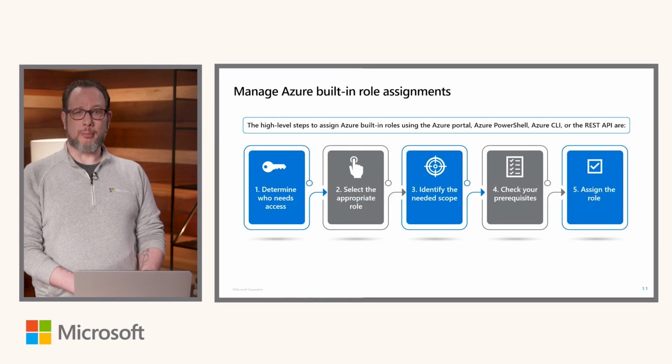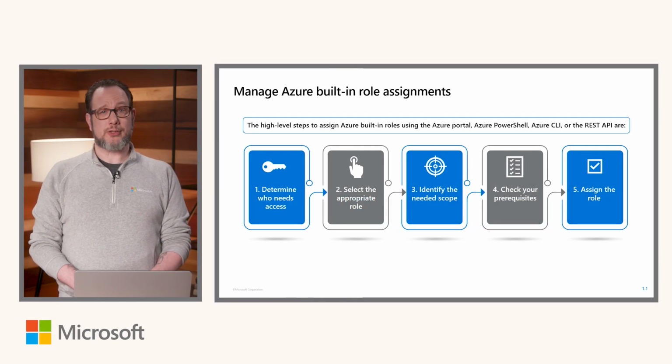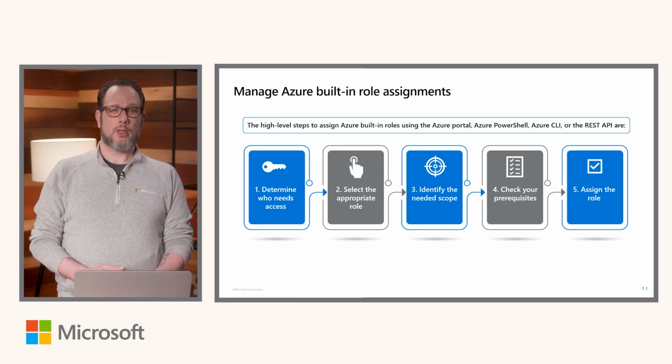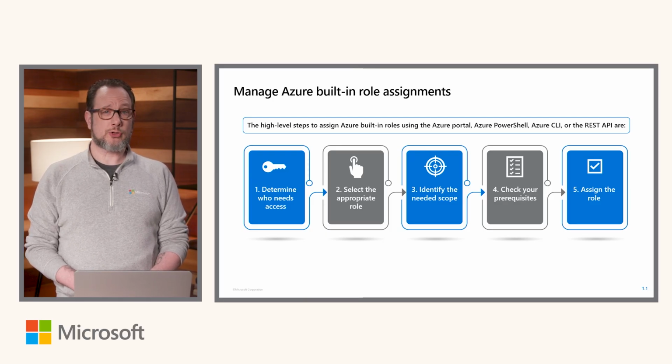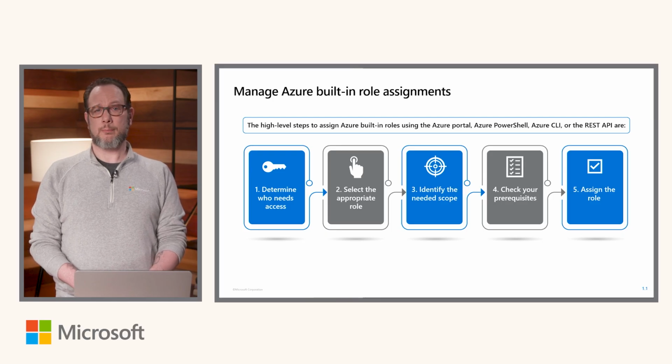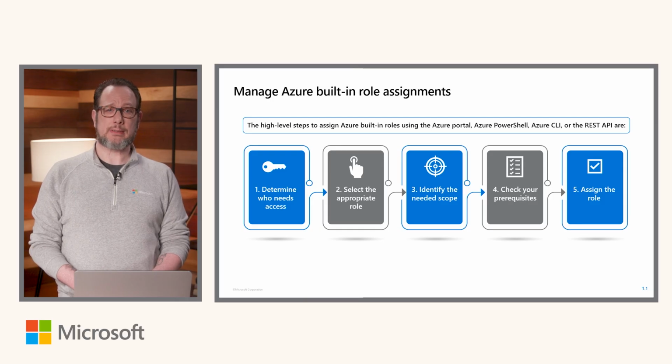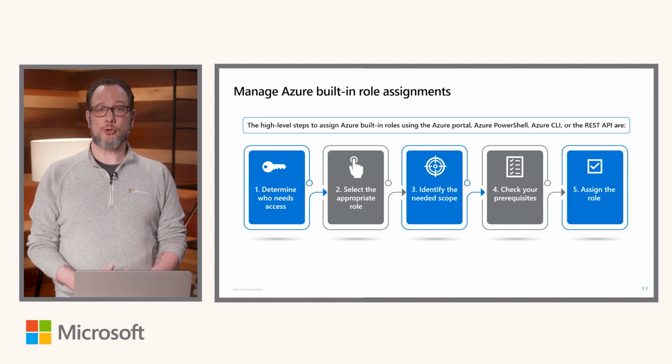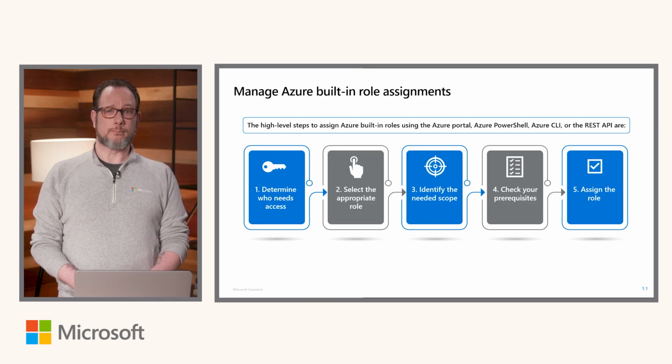Talking about Azure RBAC as an example of privileged access from the previous slide, here we're looking at the high-level steps on how to assign Azure built-in roles. For the exam, you should be familiar with these steps. What is the right sequence, and how to implement the assignments using different ways, starting from the portal, Azure CLI or PowerShell, as well as using REST API calls.